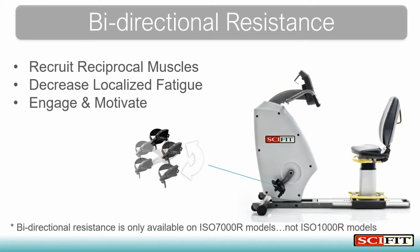Bidirectional resistance allows the user to exercise in both forward and reverse, changing directions at any time and as often as desired. It reduces the risk of injury by recruiting reciprocal muscle groups, like hamstrings and quads, to help reduce the risk of injury from muscle imbalance.